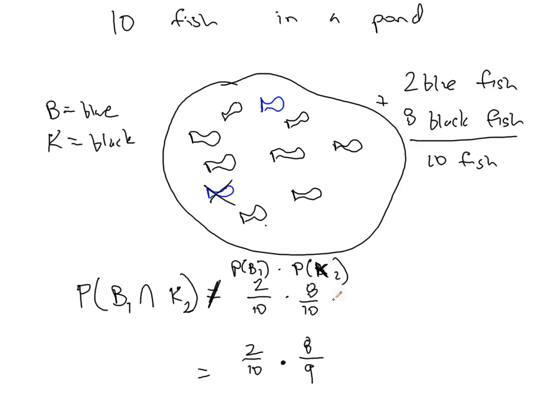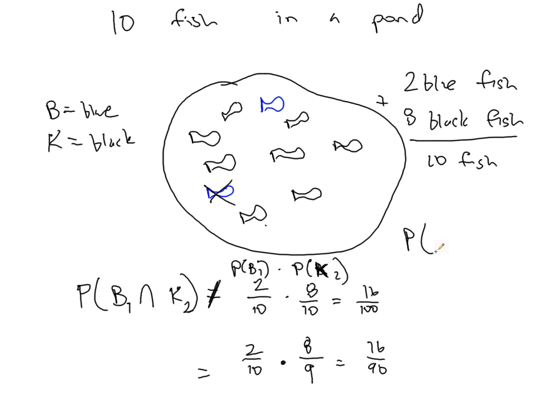While this probability doesn't make a big difference, you'll notice that 16 over 100 here, as opposed to 16 over 90 here, is going to be a larger percentage or larger probability than this one up here. Because you've reduced the size of the pool, you would expect the probability to be a little bit higher in favor of catching one of those black fish.